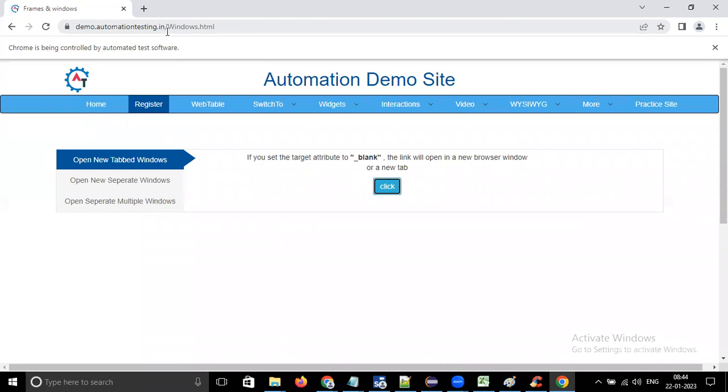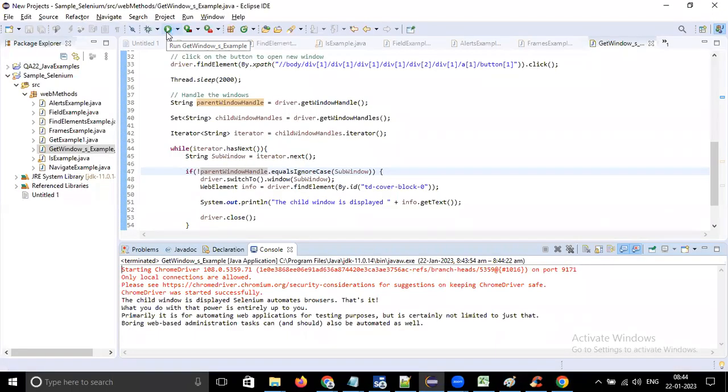Anyone? So can we see the program? No. The child window should be displayed and we get the child tab's text.